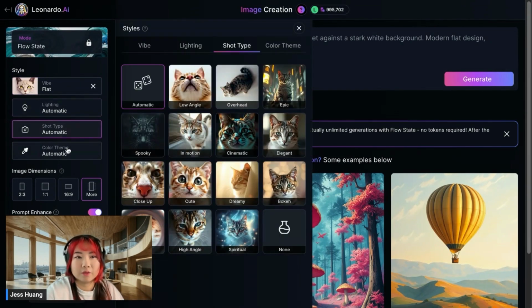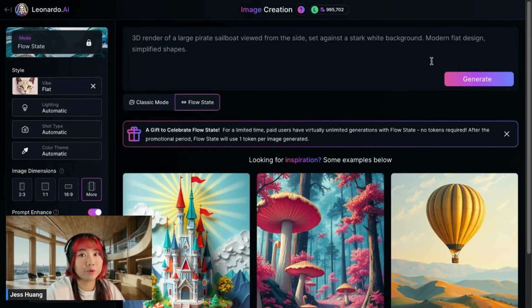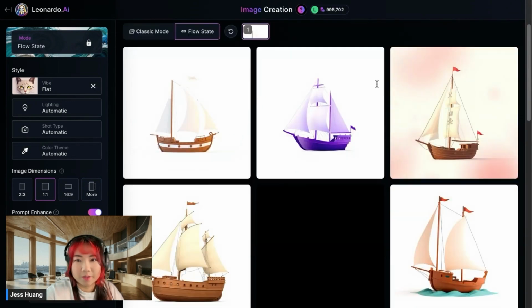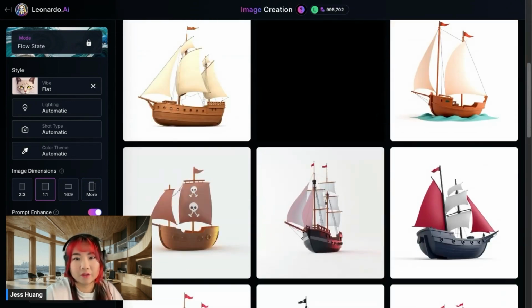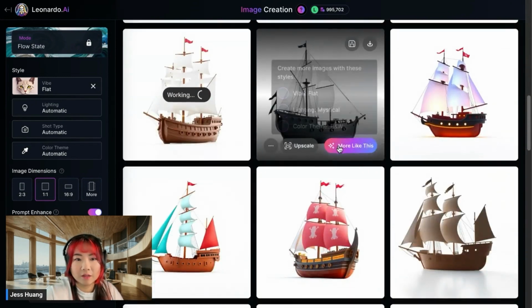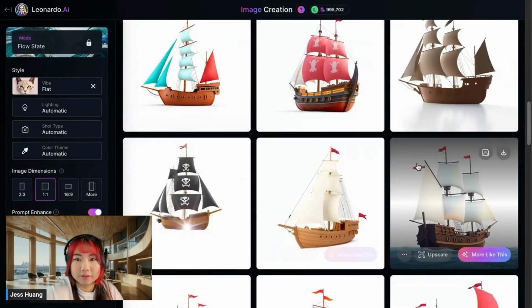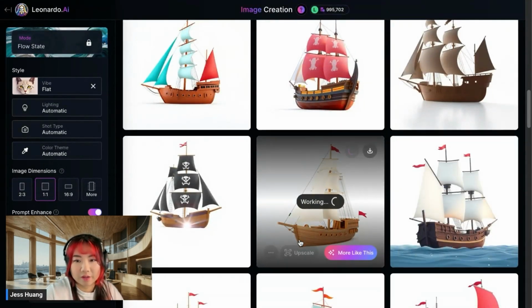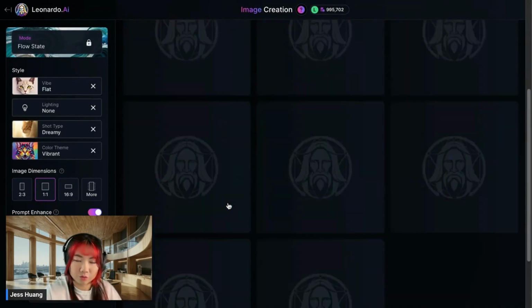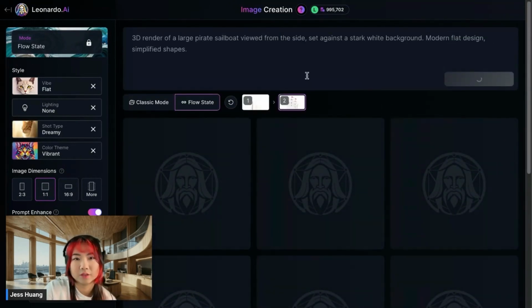You can always choose some of these other ones if you have an idea where you're going for, but I think this is a good place to start. And I think I'm gonna, yeah, this is pretty good. So quite flat. We've got a lot of different versions of what our boat could look like. I might just save some of these simple looking ones like that. I'm not even looking for anything on the ground. Yeah, and let's see. I think this one was pretty good. So we'll do more like this. Sort of dreamy. It's pretty cool.